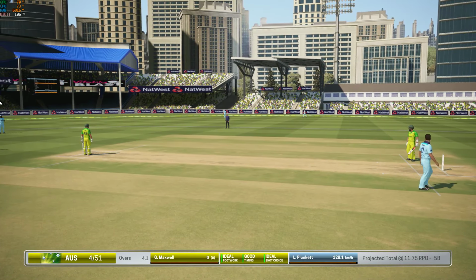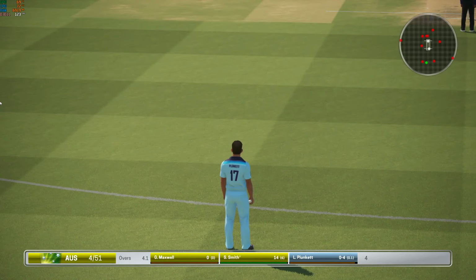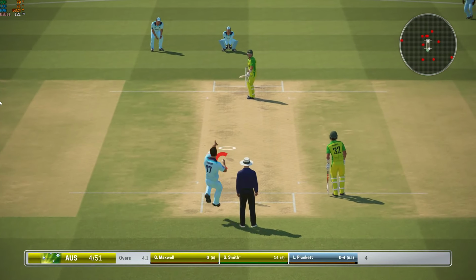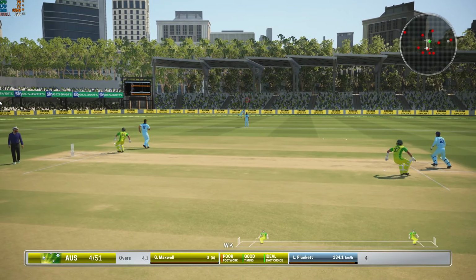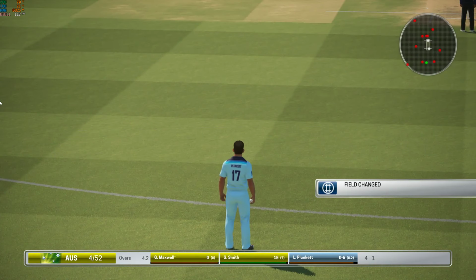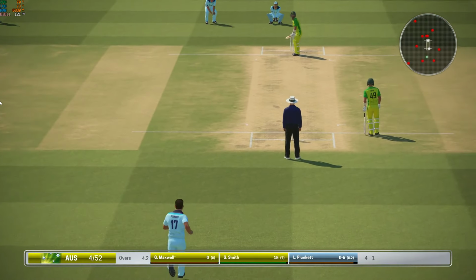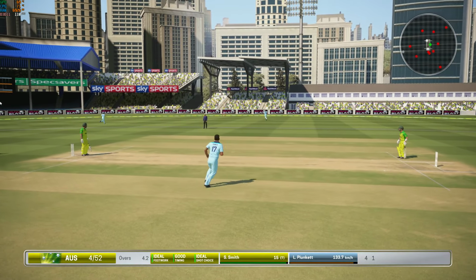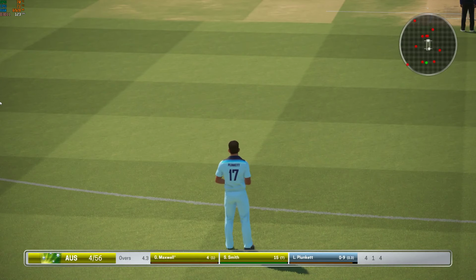Good effort. Four runs. Bowler needs to try something a bit different here. That last one clearly not working. Oh, very nice there, with the first ball of his innings. Terrific start. The last one went to the fence, so the bowler tries something different here.